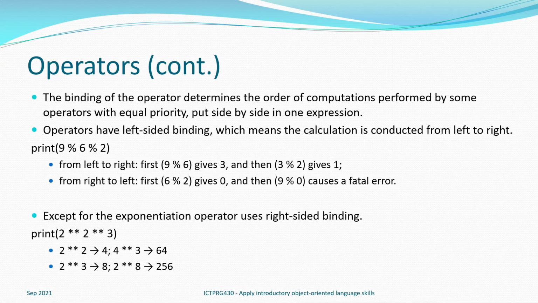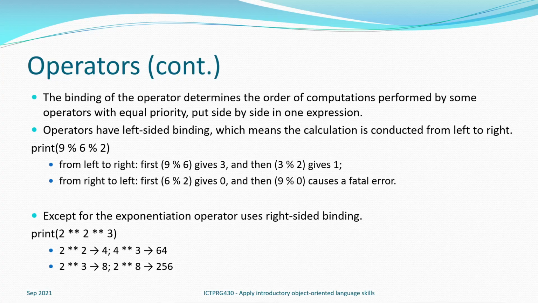Why is it important that we know which order equations are performed in? Because the output can be drastically different if we don't know the priorities. Now, when we come across an equation that has multiple operators that are the same, so that means the expression has the same priority, we then have to take into consideration the left or right binding applied.